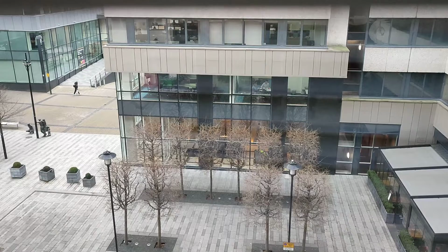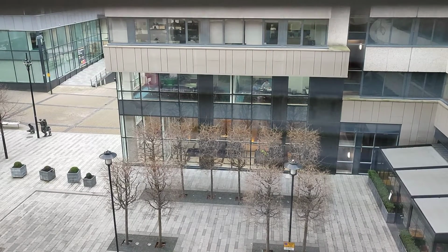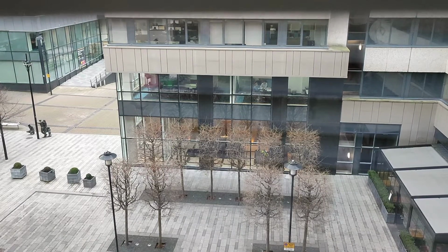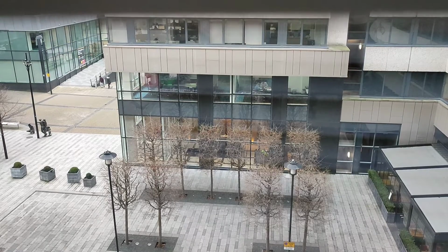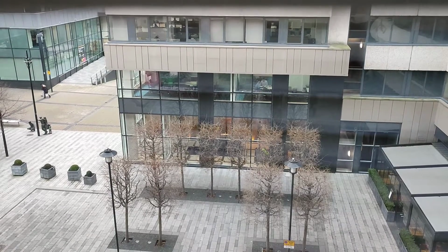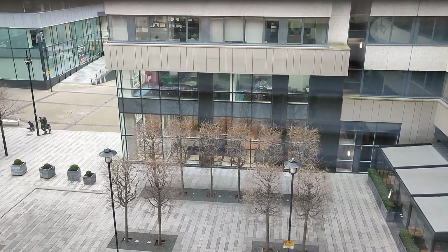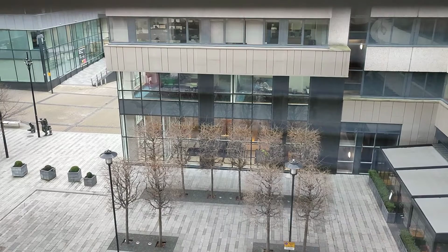Special shout out as well to Leeds City Centre. Not been to Leeds now for about 5 years. It's still really good, the city centre. There's some high-end shops, some lovely arcades, etc. It's like what shopping used to be like probably about 20-30 years ago. I do go to Manchester on a fairly regular basis, and Leeds is much better than Manchester. So that's something of note as well. It's well worth a visit for a night.